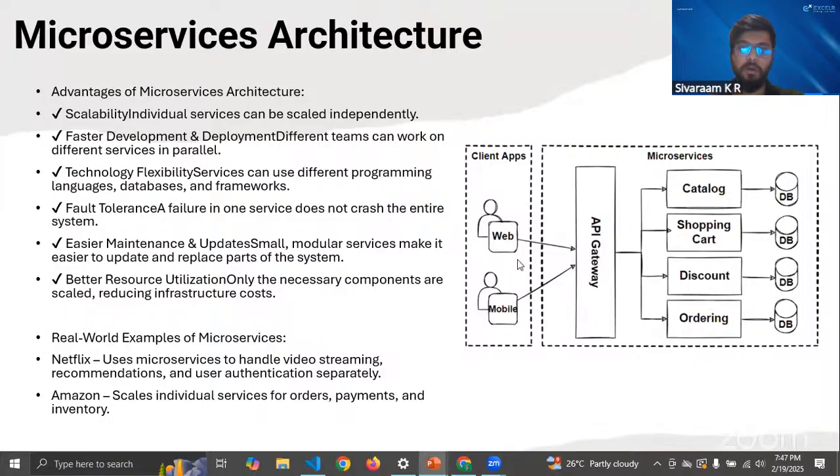In the real world, you don't directly communicate with the microservices. You'll create something called an API gateway. And whatever request you make from the browser, you are hitting the API gateway. The request will be sent here and then the API gateway will send the request further down. And then the microservices will send back the response to the gateway. The gateway will send back the response to your application. Okay, did you understand this?